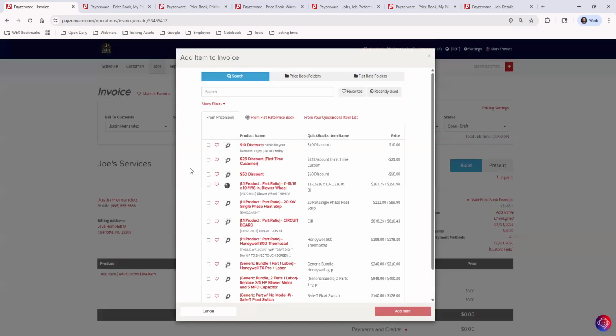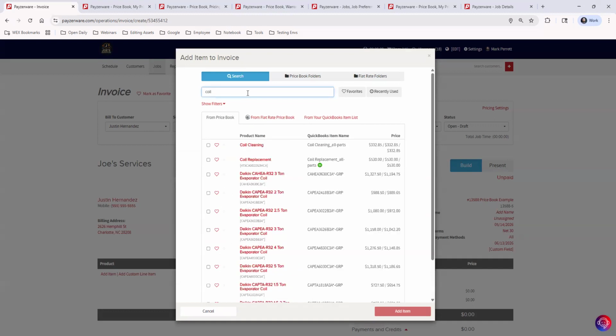Just to give you an overview, once you have a price book built out in your system, you will see those here. This From Price Book is the tab that has all of your integrated price book items that are inside WEX FSM. These are items that you can build out manually, and you can search for items. You just type the name. As long as those are in your price book, you will see that show up. It'll use that keyword.